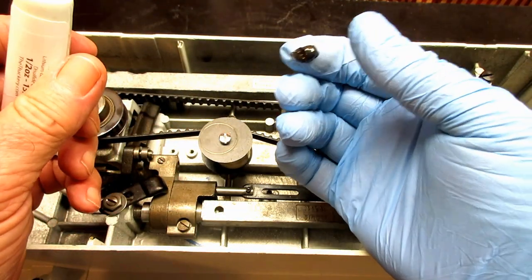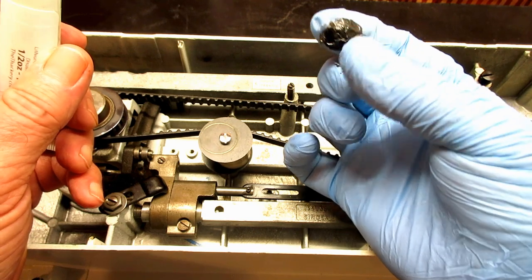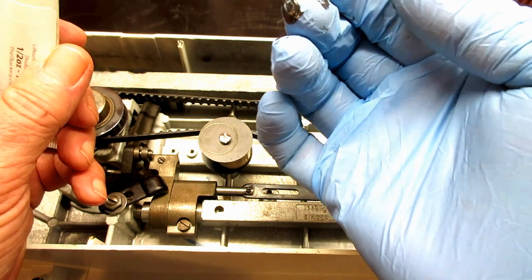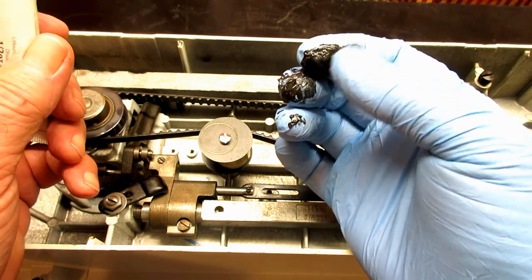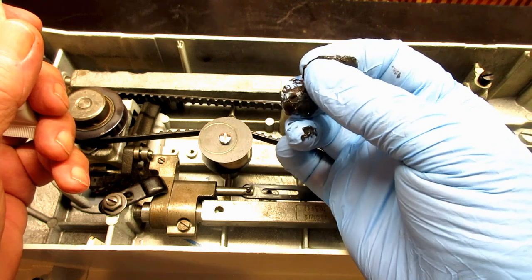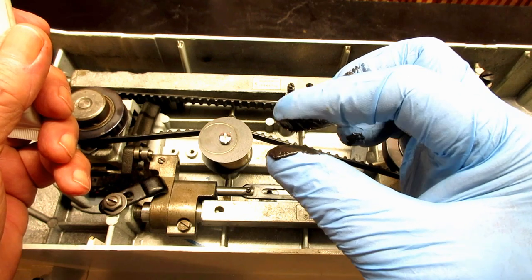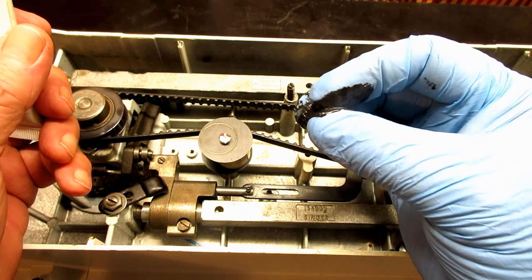Notice I got gloves on. So it is a thick, tacky, black, kind of like a liquid tar. And I have seen similar colored grease that I didn't know the source of on other machines, usually on steel gears. And man, it was a mess to clean off. So that's what they say to use. And I'm not sure why they said to use that over their Singer lubricant. I don't know. But I tell you what, I am not putting this on any of my machines.